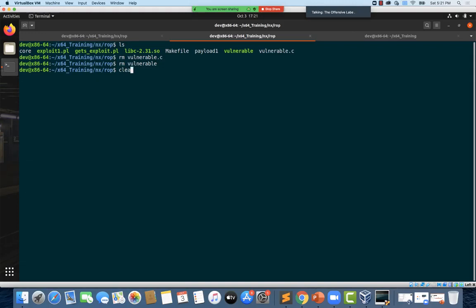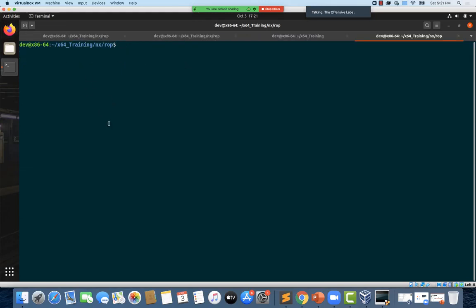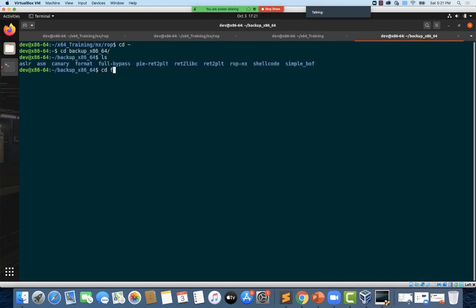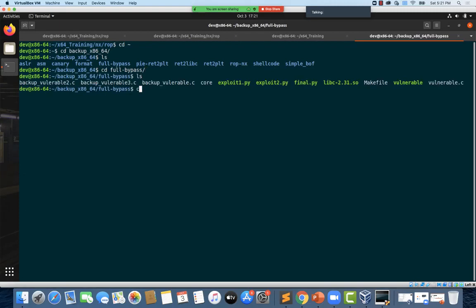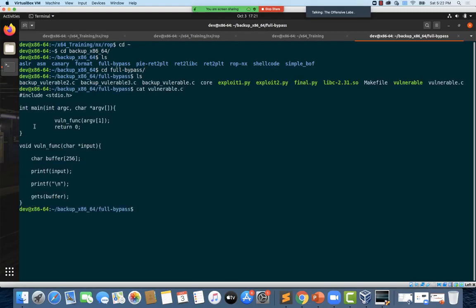We are going to chain those memory leaks, leak the base address of the libc library, and then come up with a new exploit. Okay, so let me get the vulnerable binary. This is going to be the vulnerable binary here. I'm just copying this.